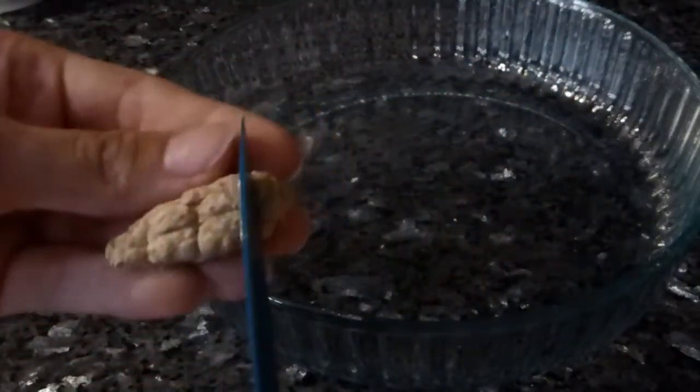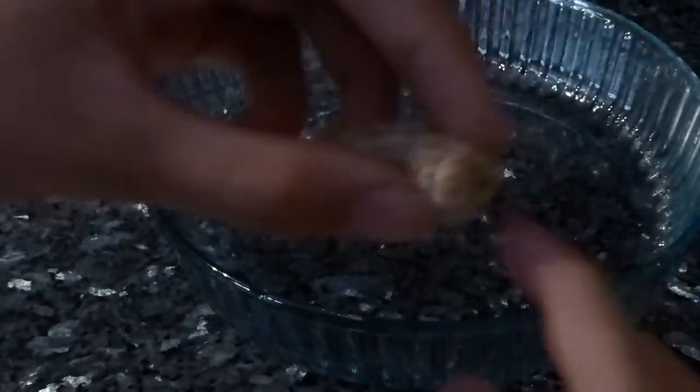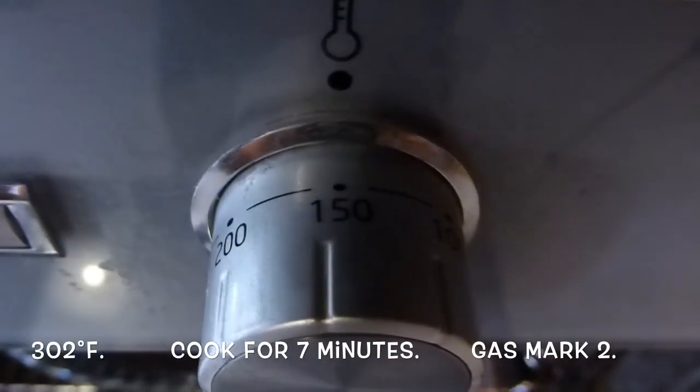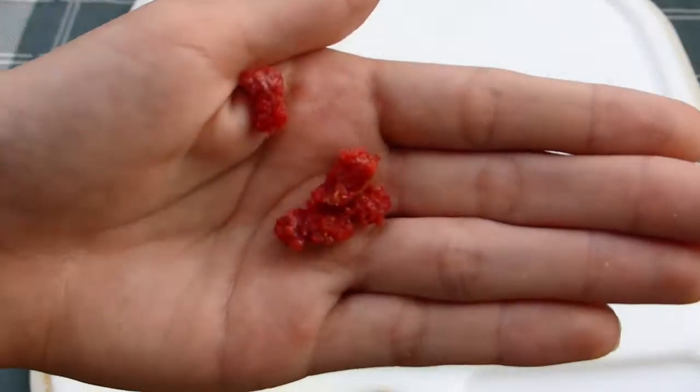When I cooked it, the lines actually did show, so you're not doing it for nothing. I'm just molding it into my desired shape. Now I'm going to make a hole so some of the ice cream can go in there — I'm using the back of a pencil, so make sure the pencil is clean. I'm setting my oven to 150 degrees Celsius for seven minutes.